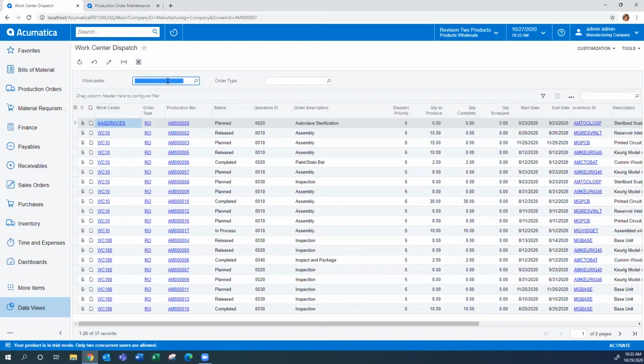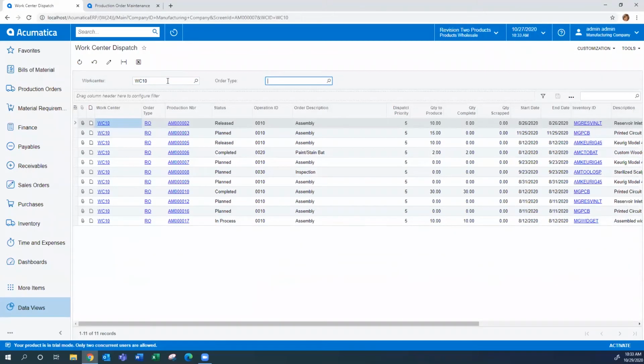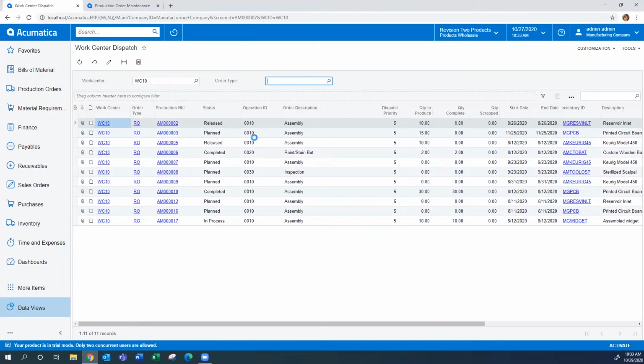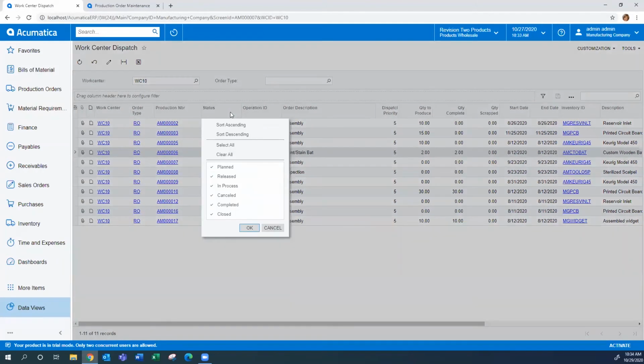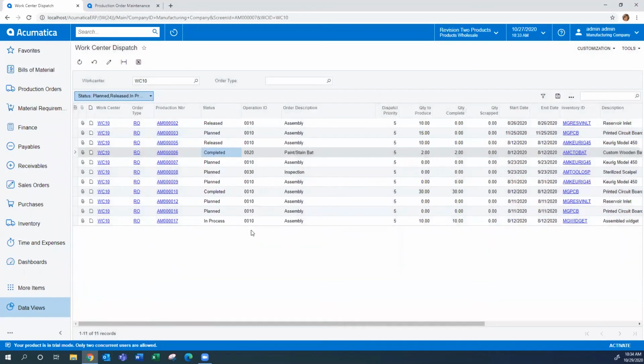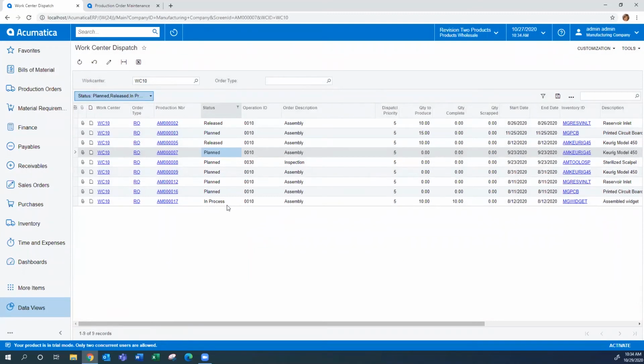And then taking a look at the work center, we can filter for just a specific work center if it makes it easier. These are all the things that we have in the hopper for this particular work center, as well as when their start dates and end dates are going to be, the production order that they are related to, and the status of those production orders. In fact, I do have a couple of items here that are completed, and I probably don't care too much about those. So I can go ahead and filter those out and then just look at the things that I know are going to happen and have not happened already.